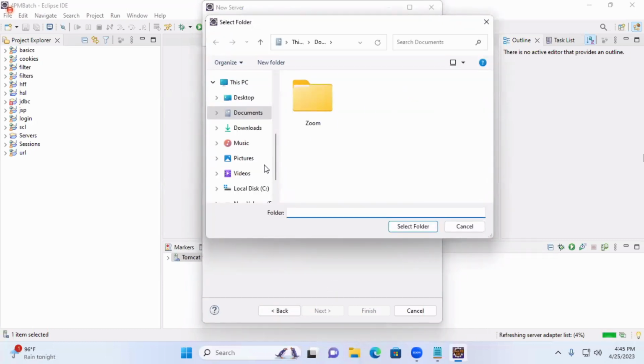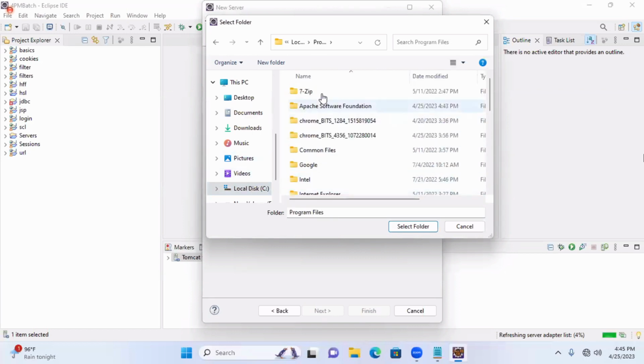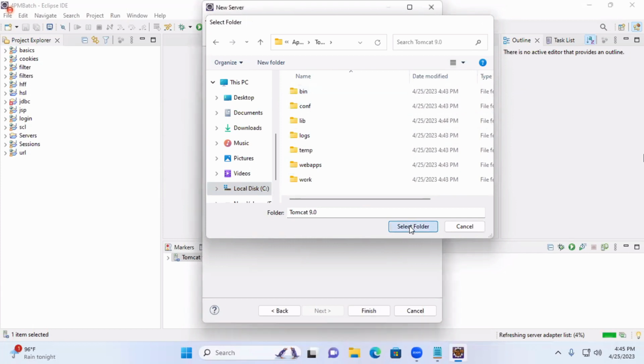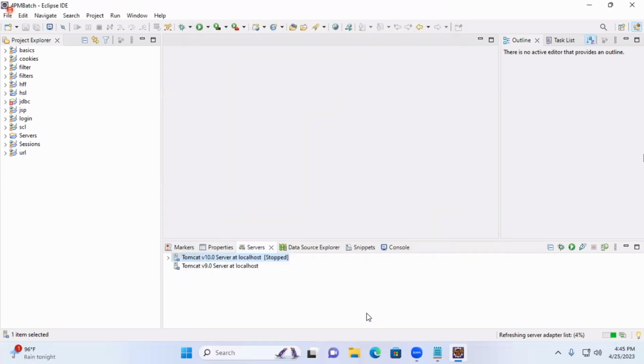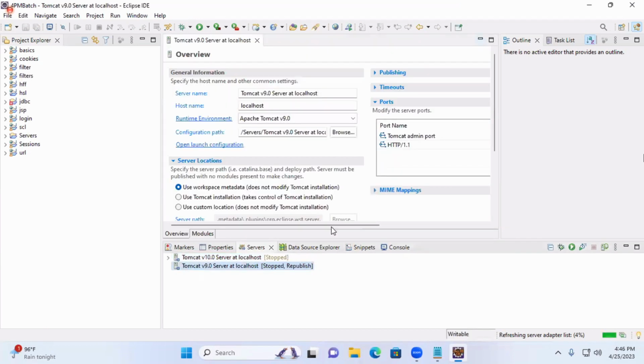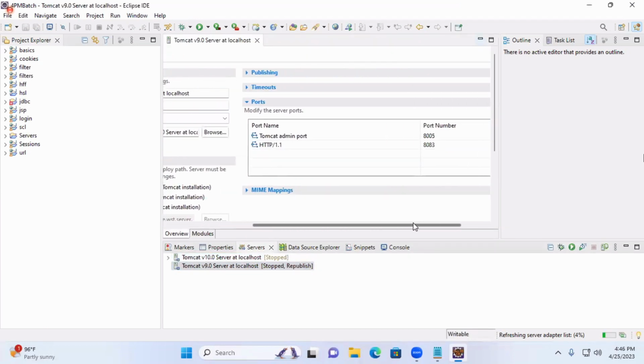Browse. Program Files, Apache Software Foundation, Tomcat 9. Next. Finish. See, 8005 and 8083 I have given.